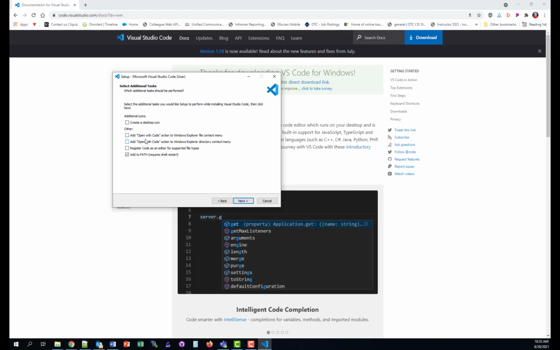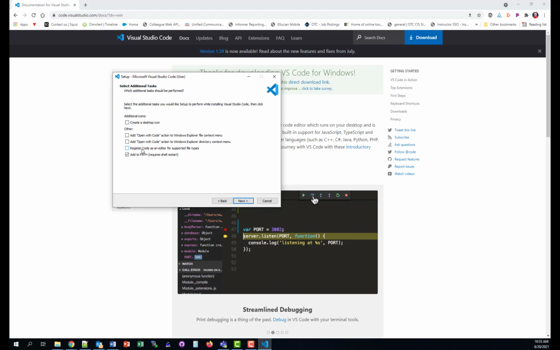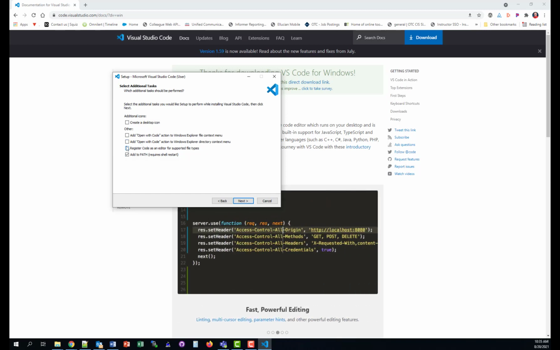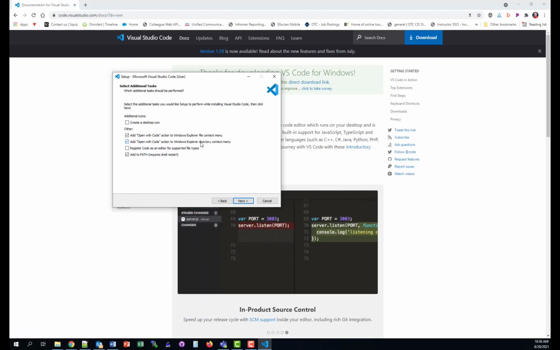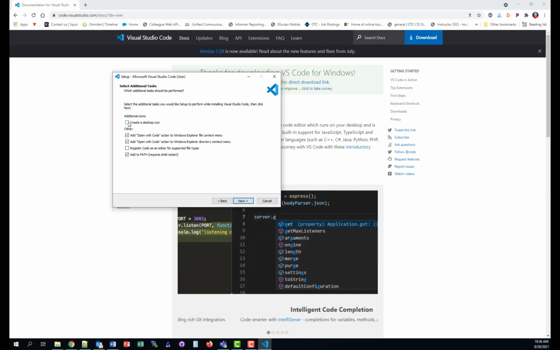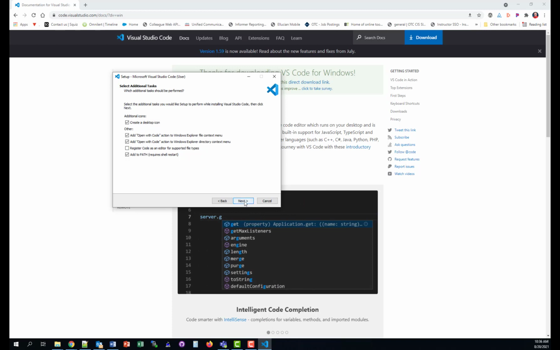Do I want to create a desktop icon? Add open with code. So here I do want to add this open with code to the file context menu. And I'm going to add it to this directory context menu, so it's already there. And I'm going to create this desktop icon so that it makes that a little bit simpler.